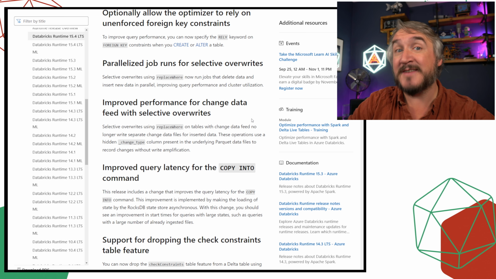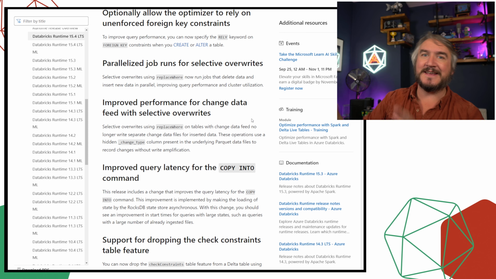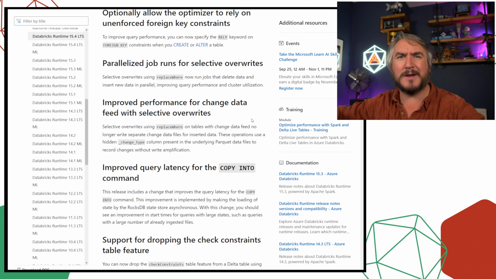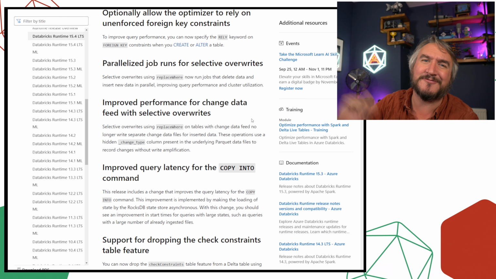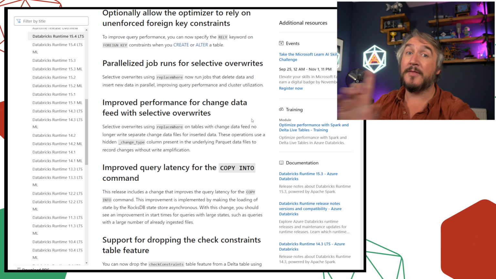Two things for replace where. So replace where is essentially, I think of it like a partition switch. So if I'm writing into a partition delta table, I'll say, well, actually get rid of that month and just replace the whole month. Don't do a merge, because it's going to compare so many different records. Literally, I'm replacing every record in there with a new data set. That's what replace where does.